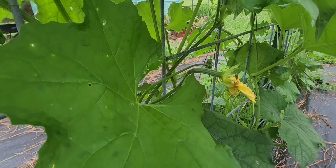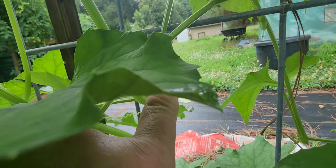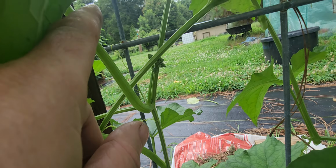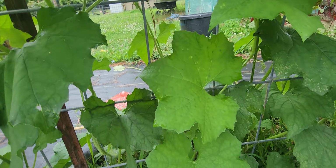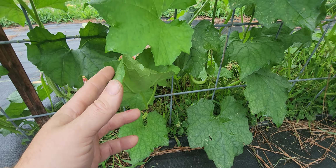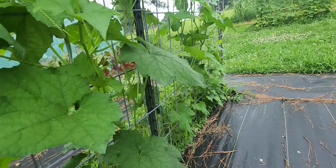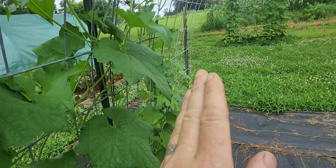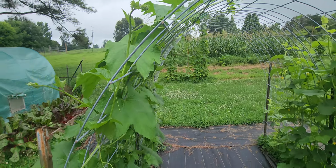So I may be getting a loofah sponge there. I don't know what these are. They look like little seed pods or flowers, I'm not sure yet. First time I ever grew these, I grew them from seed. I planted probably 20 seeds, got about 5 or 6 plants, but then they slowly took off. Those down the end were a little bit smaller. But now they're up on this cage, and you can see them going all the way up.